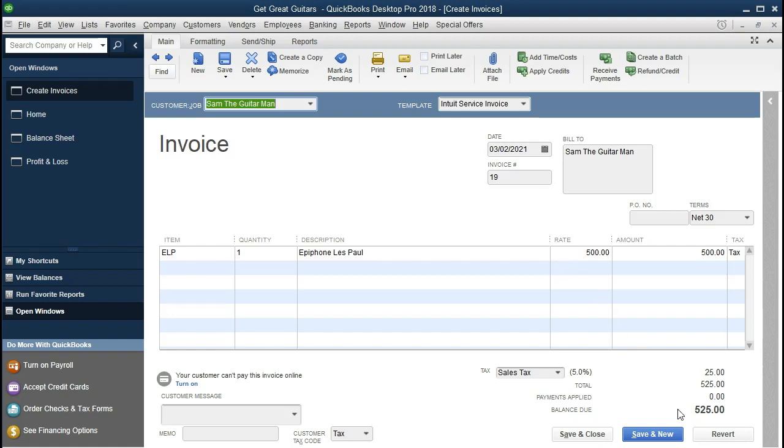One is the accounts receivable is going to go up because it's an invoice. And that means people owe us money when we generate it. And we're going to have a sale that's going to go up by the amount of the sale. And we also had to remove the sales tax. So the sales tax payable is going to go up from this invoice. And there's also a number that can't even be seen here in that we are selling inventory, a guitar, an Epiphone Les Paul in this case. And that has a cost of goods sold, reducing the inventory in a perpetual inventory system and recording the related cost of goods sold to it.